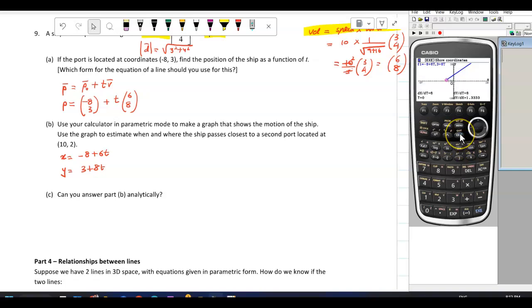Actually, sorry, I'll have to zoom in further. Okay, so I'll be able to see it now. Zoom in further. Okay, yeah. So trace. So t is equal to 0, so that you can see the minus 8, 3. Now t is equal to 3.6. It's going randomly. Now what you can do is you can set how the t increases.